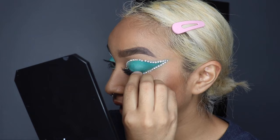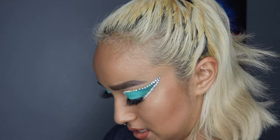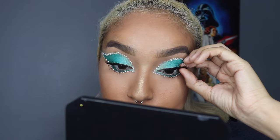I'm gonna let my lashes sit on my eyes for a little bit before I start pressing my real lashes and my fake lashes together. Fix my hair a little bit off camera, but yeah, I'm almost done with the look. And now I'm gonna press my lashes together so nobody clocks me this time. I know how to apply lashes, okay?